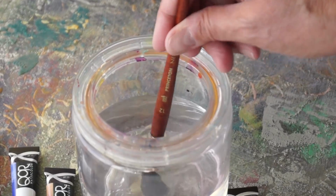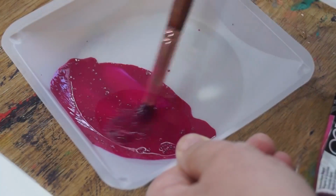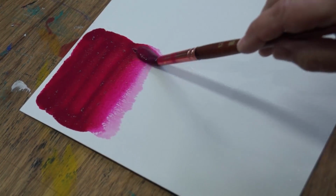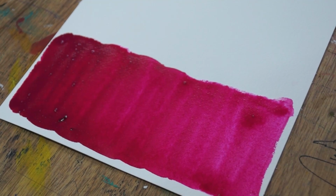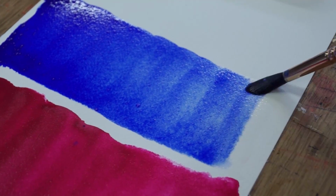We're going to wet a piece of watercolor paper. Using some quinacridone magenta, you can see how the bold, intense color at the top of the page becomes more transparent as it is diluted with more water toward the bottom of the paper. Quinacridone magenta is a non-granulating color and produces a smooth, even wash. If we use some ultramarine blue, you can see that it granulates. The pigment creates a more mottled appearance as compared to quinacridone magenta.